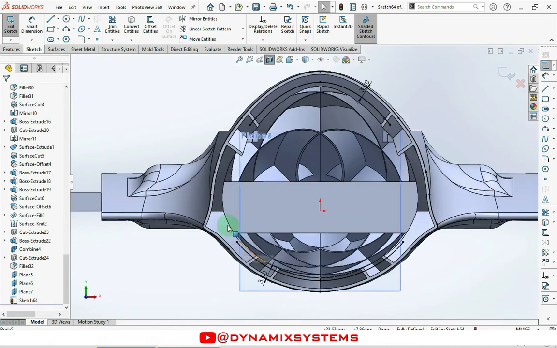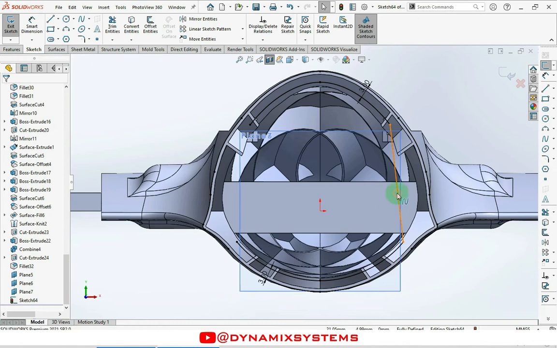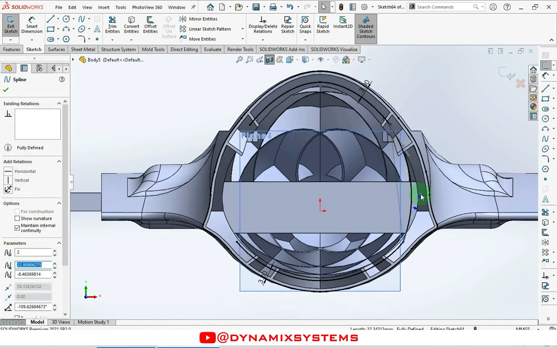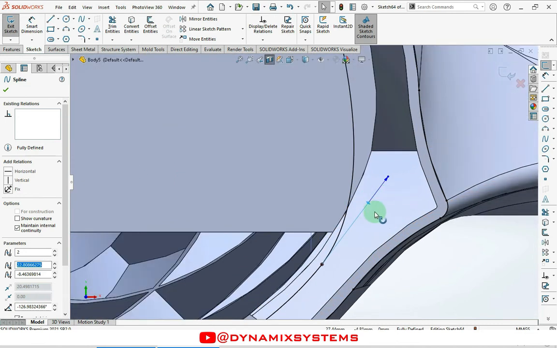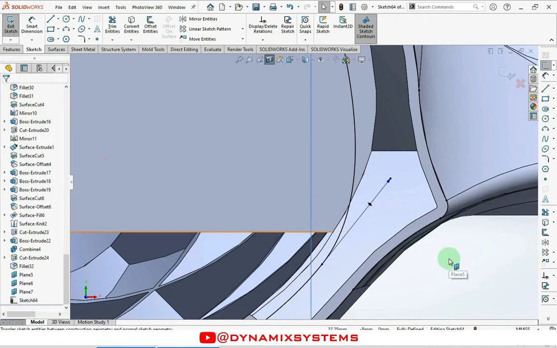Now for this area, I create a spline and adjust it manually. Select this arm and make it tangent with the other sketch line.